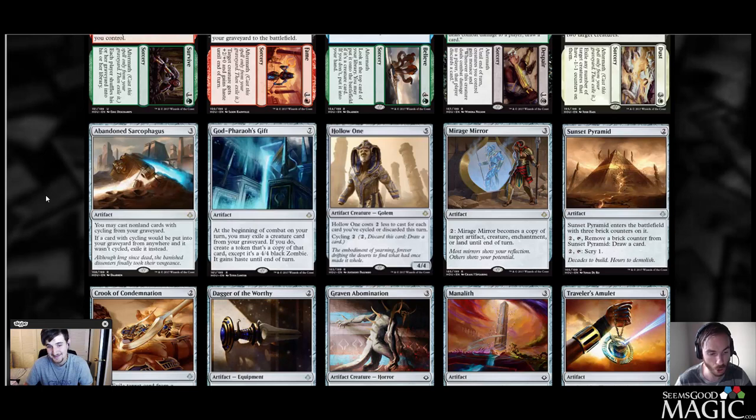Next is Mirage Mirror. 3-mana, rare artifact, 2-mana: it becomes a copy of target artifact, creature, enchantment, or land until end of turn. This card's phenomenal. Yeah, I think it's crazy in Limited. I don't know about it in Constructed yet. Yeah, I guess I don't either. But I would probably first pick this in Limited until proven otherwise. I think I'm absolutely slamming this.